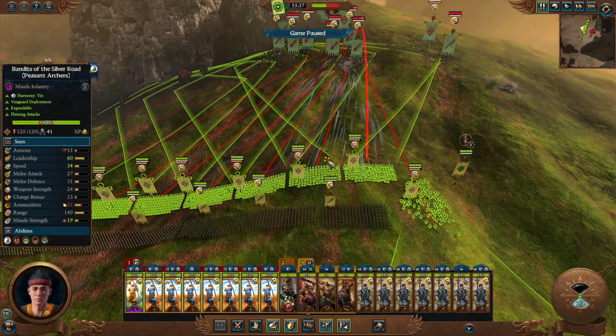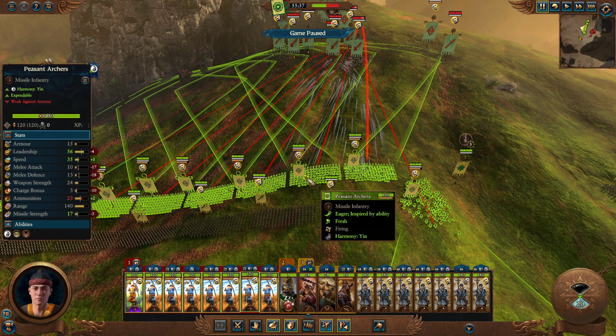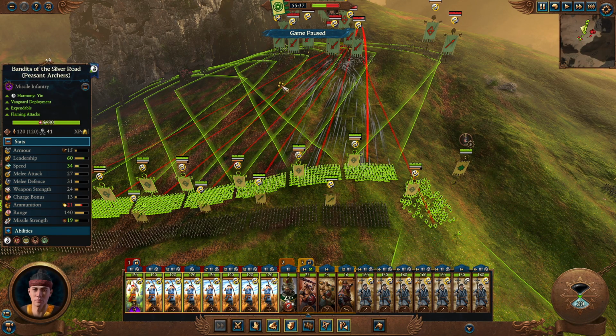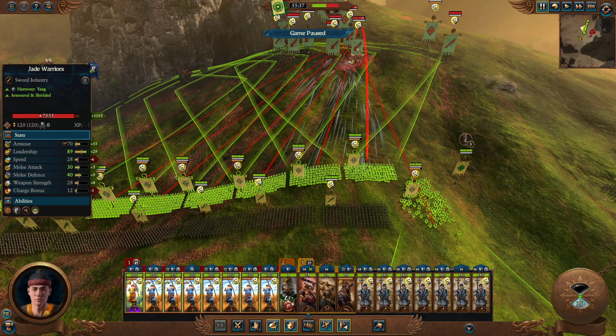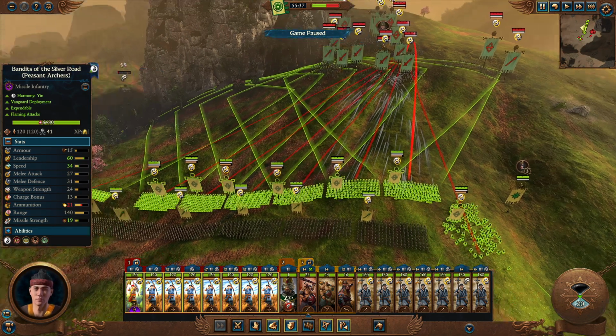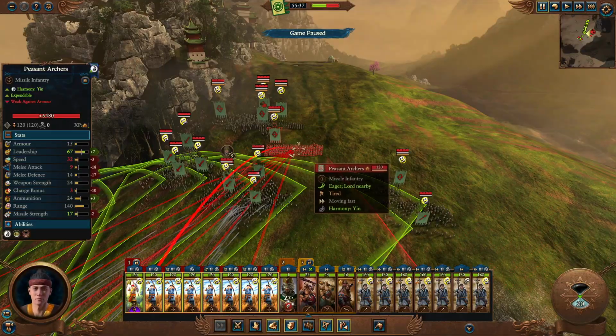I think what I'm going to do here is advance. So, this is tricky, right? If we put our spears up in front of our archers to just hold against the downhill charge, then that puts our spears in range of their archers without our archers necessarily becoming in range of anything. So I've decided to just run the archers up and hard focus.